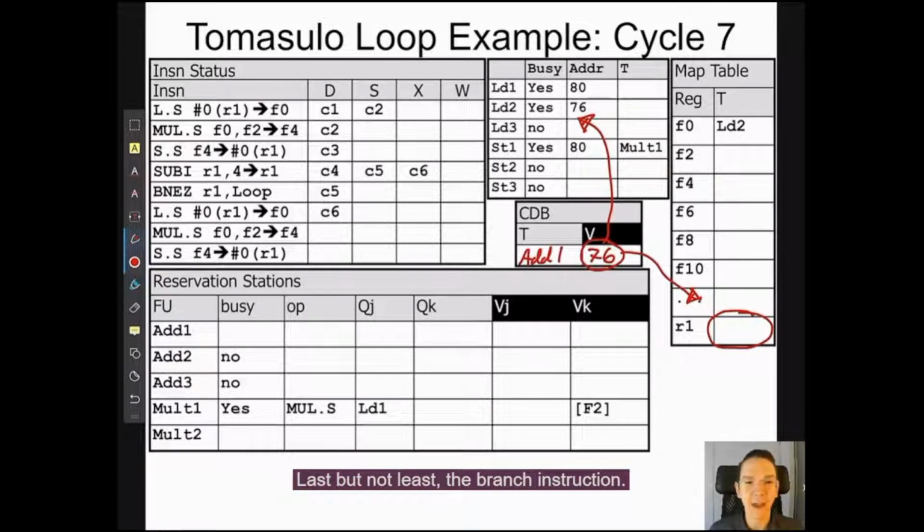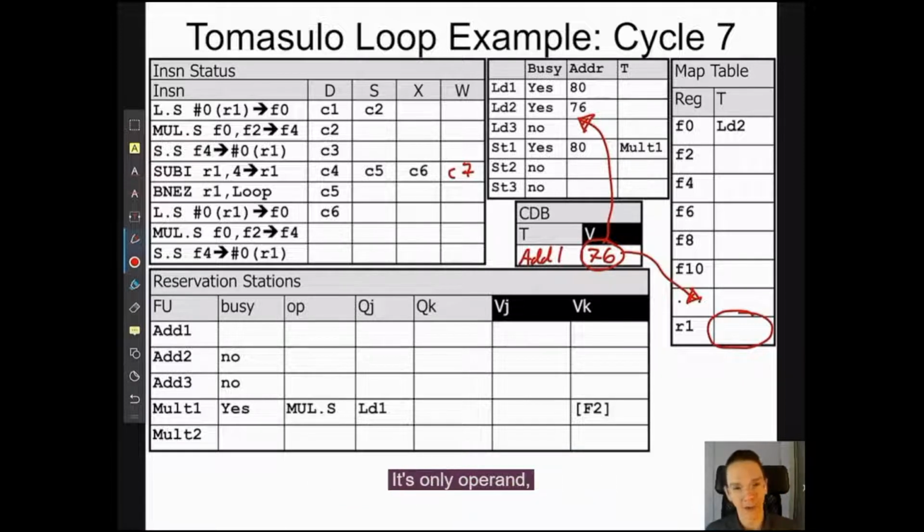Last but not least, the branch instruction, its reservation station is not shown, but it also would have had a tag match on add 1. It's waiting for this value as well, so that branch would receive its value. So that wraps up the write back of the subtract instruction. Assuming the CDB broadcast and tag matching happens in the first half of the cycle, like we saw in the previous video, then the branch instruction now has the data for all of its operands, its only operand. So the branch can now issue.